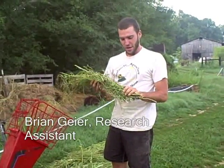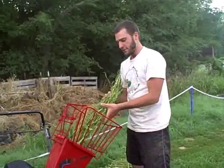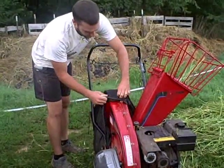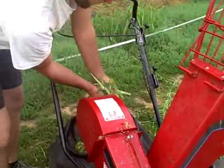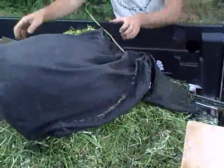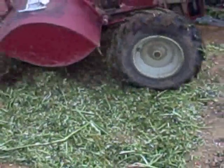What we want to do with these mustards is chop them up and mash them up as much as possible to release all the glucosinolates out of them, so they'll have a better chance of being potent against the fungus in the high tunnel. This is the end product — you can see that most of the material is really broken up, and that's going to hopefully release all those glucosinolates into the soil. Some plots had both the mustard greens and the plastic, because we thought the plastic might help seal in the gases released by the mustards to make the biofumigation strategy more effective.